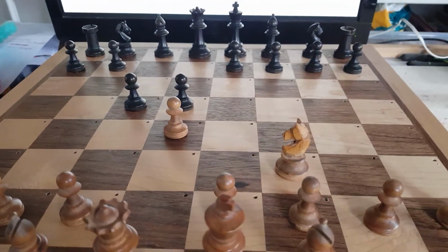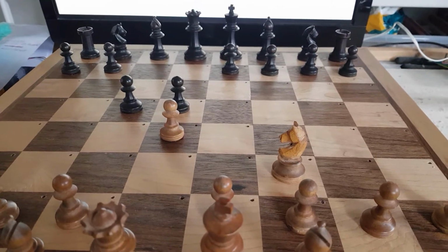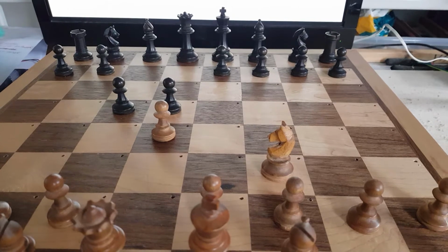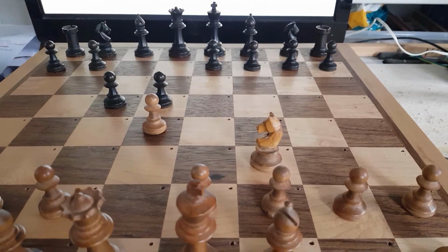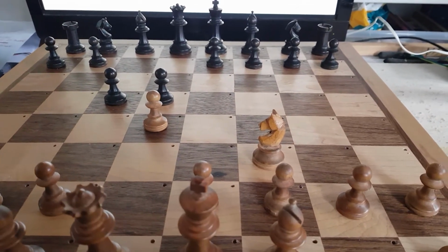Okay. So that's where I'm at now. There'll be a hardware section before this part, and I'll also put an upload of my Python chess code, which is all this here.